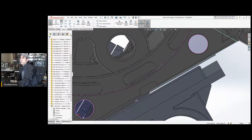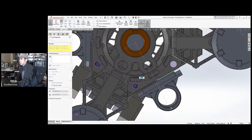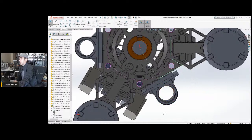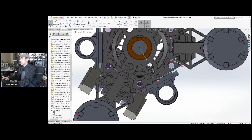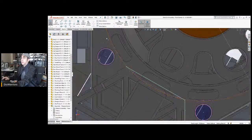I wonder if I can take a shortcut. Can I simply select this and go mirror? Can I do that? Is it accurate enough? I think it is.